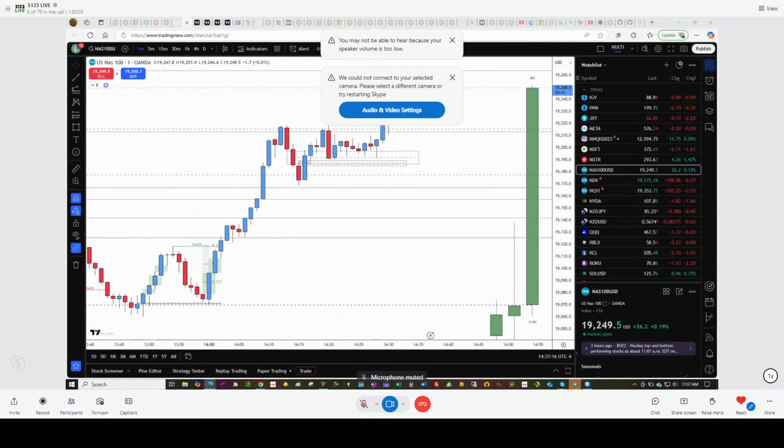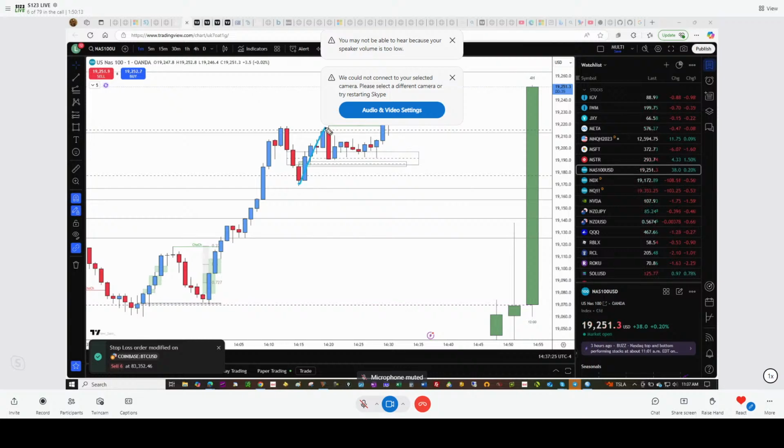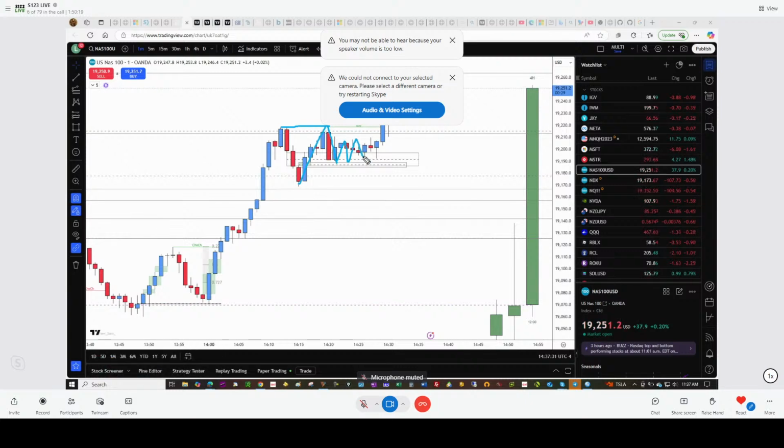So we're getting quite a nice push now in Bitcoin and the NAS. That would have been a nice entry also in the NAS. They did the same pattern. A little sweep right there, retrace, and then they chopped it up a little bit, and then they gave a 1, 2, 3 right at the end. So I took that. Bitcoin was a little bit nicer, 1, 2, 3 there, similar. So it was a nice entry.